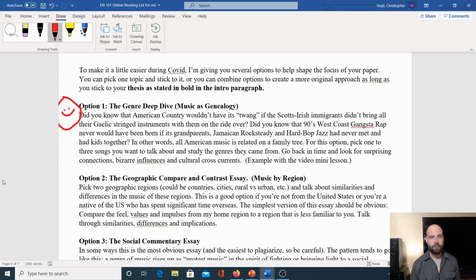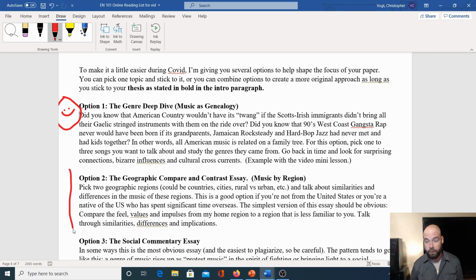Most genres of music in America, you can get to well before the founding of America. It will take you back to Africa, it will take you back to Europe, it will take you to the West Indies and some of the Caribbean influences. So much of our music is an amalgamation. Any one genre could create a really interesting paper where you're just looking at the family lineage. Here's what the genre looks like today, and here's where it came from, with some examples and some lightweight internet research. So that gets a smiley face just because I know it's pretty easy to research. It tends to be interesting, and you might actually learn something that is interesting to you personally.